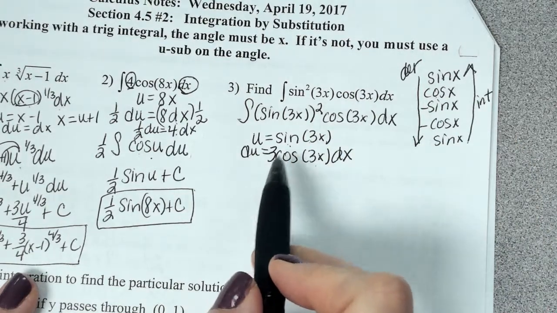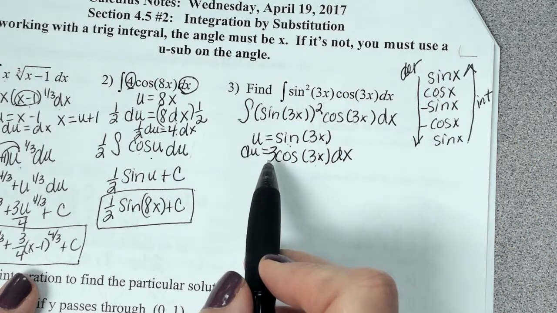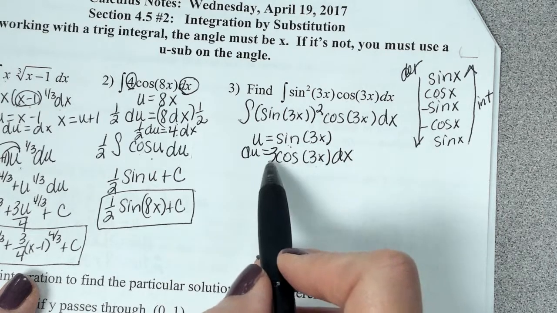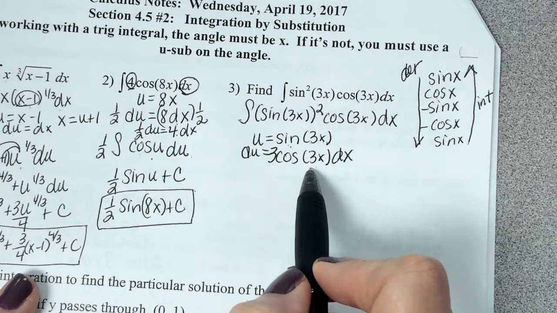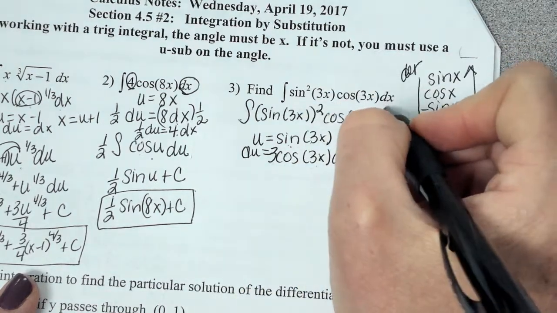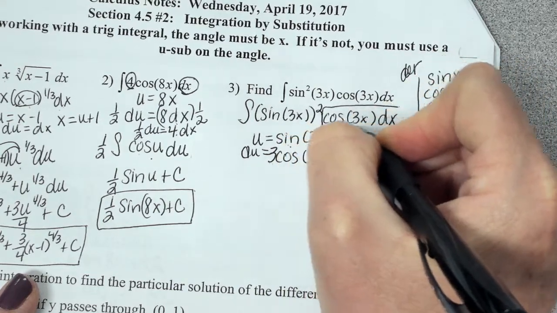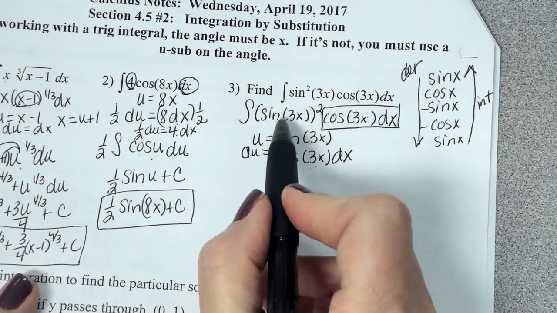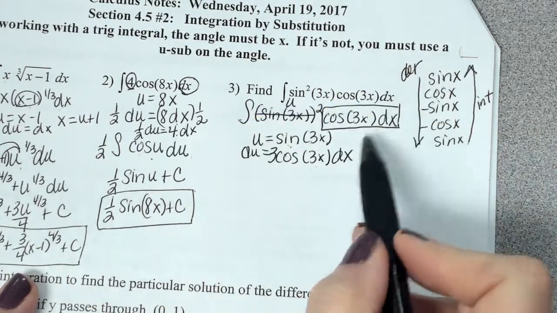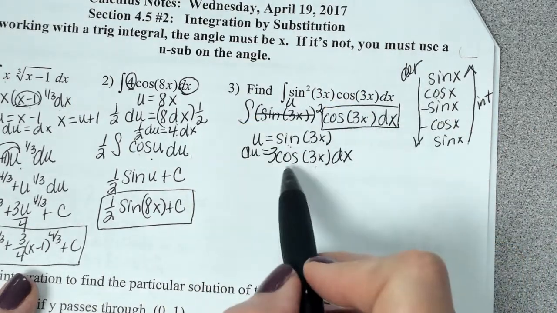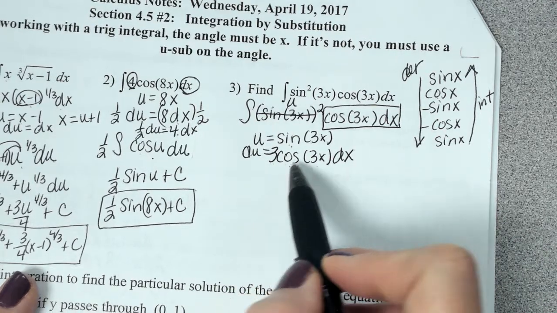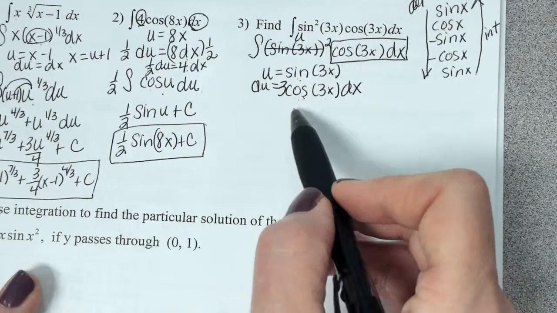That will be the common mistake on the quiz, on a problem like this. People will take this derivative and just call it cosine 3x and not 3 cosine of 3x. All right, so now let's look at what we're trying to replace. We are trying to replace this. We can already replace that with u. This right here is just our u. But we have to replace this. What do we have extra here that is not needed? 3.